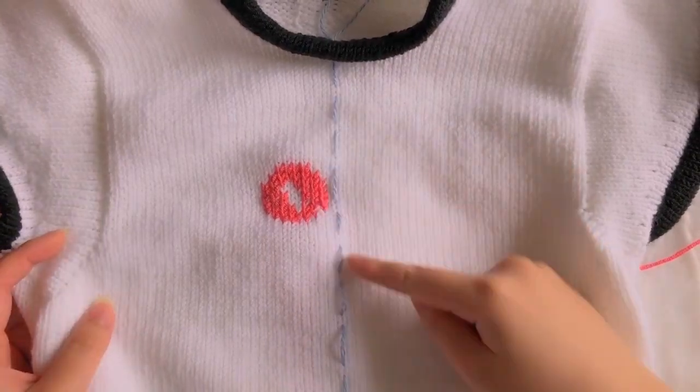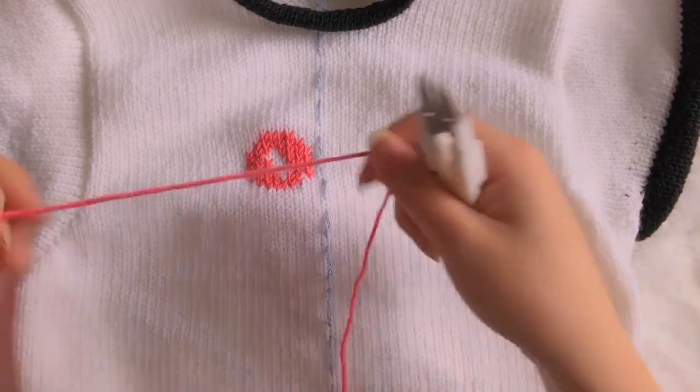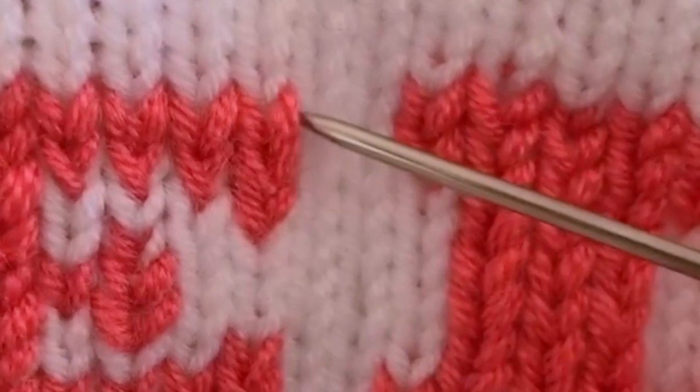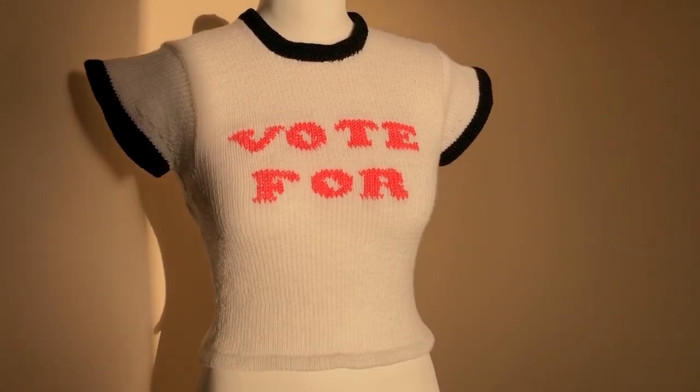To help with locating and plotting stitches, I used the contrasting yarn to tack through the center front. Although this helped a lot at the beginning, it became more and more redundant as I made further progress. You can tell that I've started with the centermost letters to make the stitches a lot easier to count. And so I soldiered on. Again and again, my impatience would get the better of me and I would stubbornly move ahead, barely adhering to the grid pattern. Luckily, undoing duplicate stitches is far safer and less fiddly than unraveling Intarsia. It was, however, a much longer process. Swings and roundabouts, the finish line was nearing, and the polls were about to open.